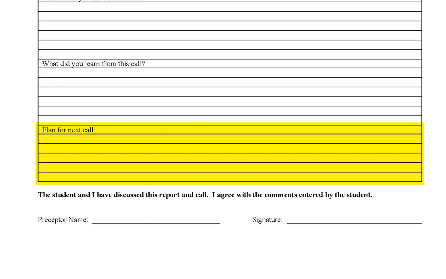So, for example, if you struggled to get a good history, it wasn't smooth, you had to think about what the questions are, your plan should be to go back to the station, think about the history, review those, and then the next time implement a change to make a smoother line of questioning. If you struggled through the patient assessment component, it wasn't organized, then you should go back and think about how to organize that better and to master that better. And then for the next call, you can get better at it.